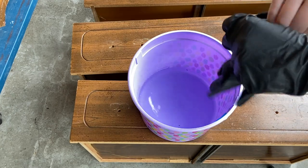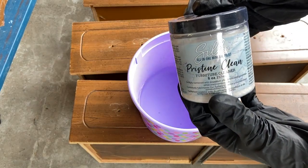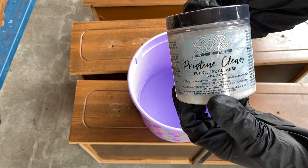I'll be using a TSP cleaner to clean this really well. This is Pristine Clean by Silk, which is made by Dixie Belle Paint Company.